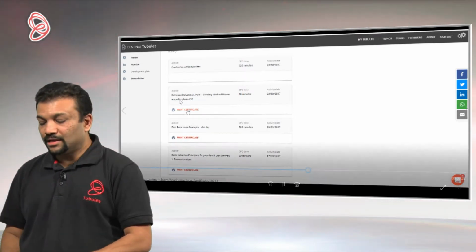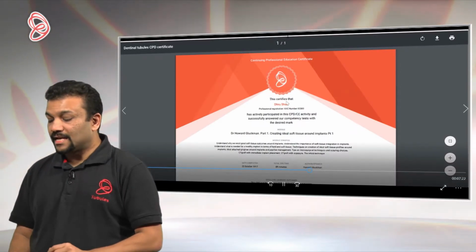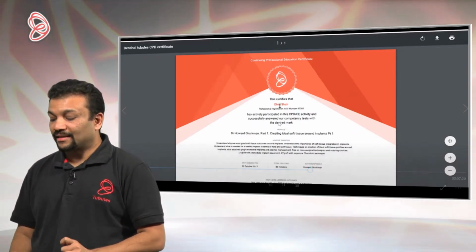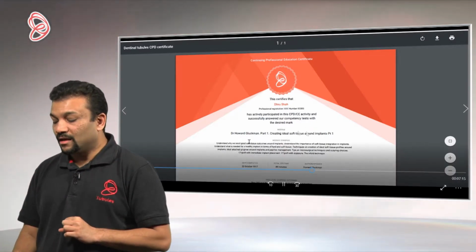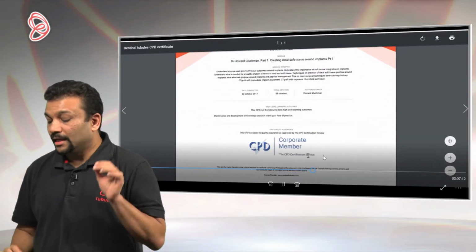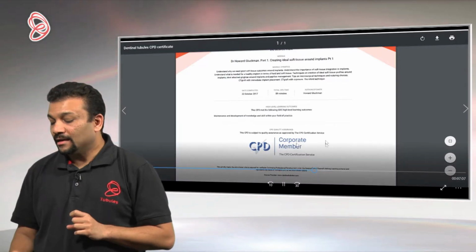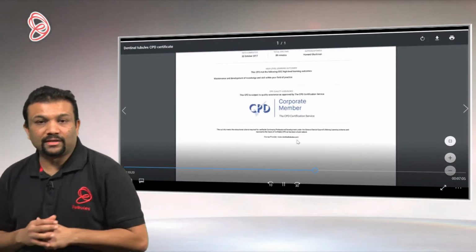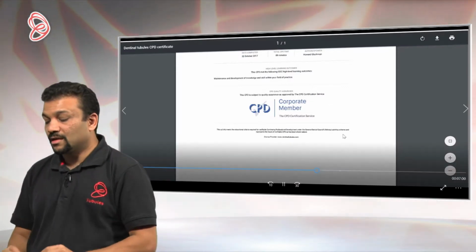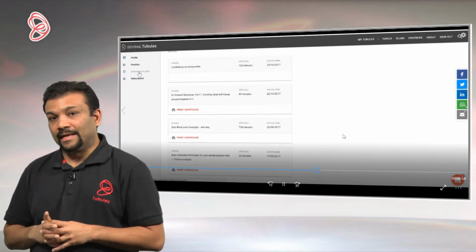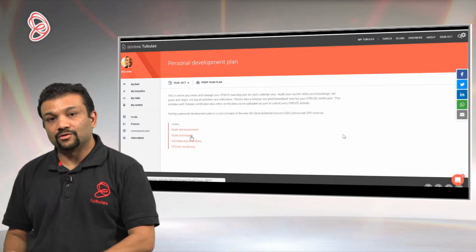You see, any CPD you do, external or internal, you print your certificate. It has the name, the GDC number, the fact that you actively participated in that, the title, the learning objectives, the speaker. It also has the high-level outcome, which must appear on your certificate, and also the body that is quality assuring us. So the certificate is compliant with the new regulations, and hopefully this helps you in every way. You can therefore use our PDP to solve every little challenge you have.